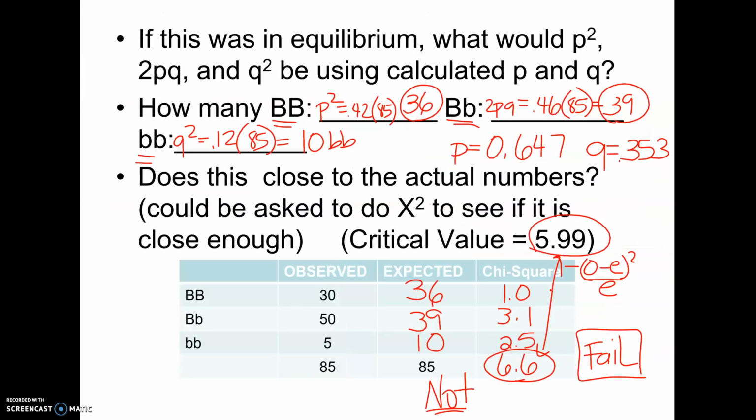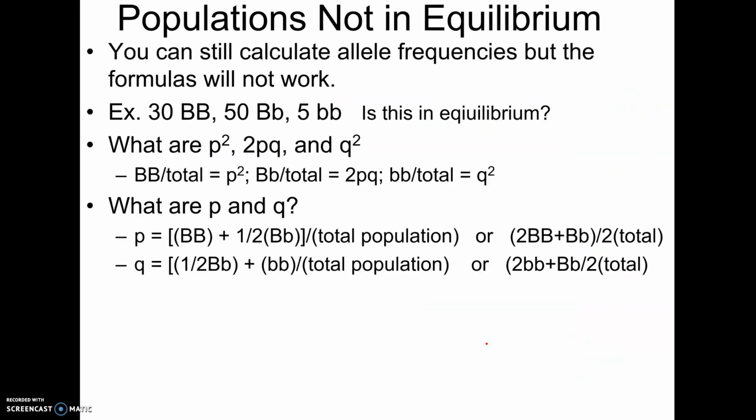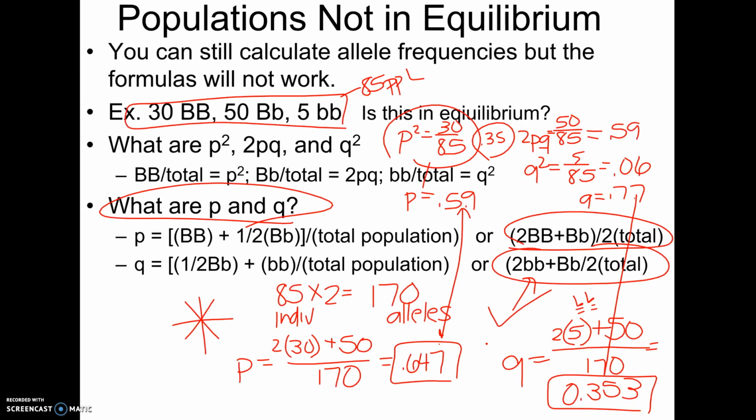But you can do a chi-square test, which I've actually seen on an AP exam. There were a couple of questions, I think they were both multiple choice, where they specifically asked you what your chi-square was. So you had to know how to calculate this by hand using those formulas for P and Q. These are not on the formula sheet, by the way. These P and Q by hand formulas, the only things on the formula sheet are that P plus Q equals 1, and that P squared plus 2PQ plus Q squared is equal to 1, and that P is the dominant allele, and that Q is the recessive allele. That's what's provided for you on the formula sheet.